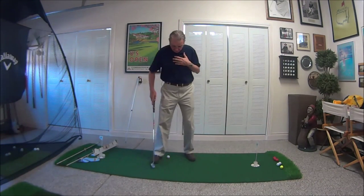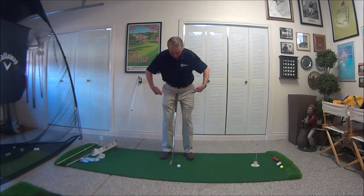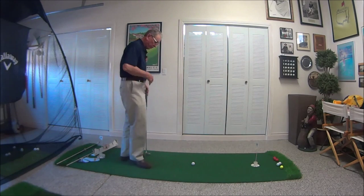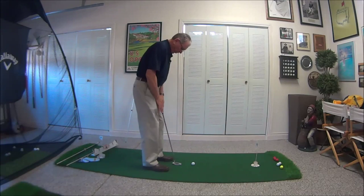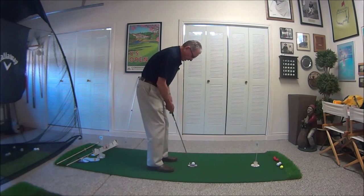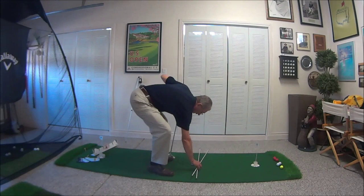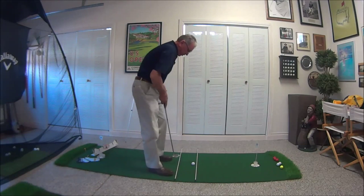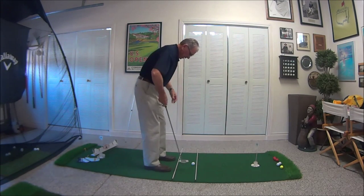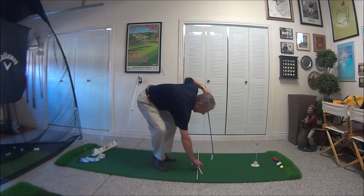The stance is something I try to tell people — we want to keep it shoulder width apart. In putting, it's very important to keep the lower body very steady because the movement really has to do with upper body movement. As far as posture is concerned, a good rule of thumb is to put your hands on the front of your legs and bend down until you touch your knees — that's pretty much the proper posture for putting. These parallel lines we're trying to create — the target line, and a parallel line for the alignment of our feet, knees, shoulders, and hips — get that putting going down the proper line. So there's your grip, aim, stance, and posture.